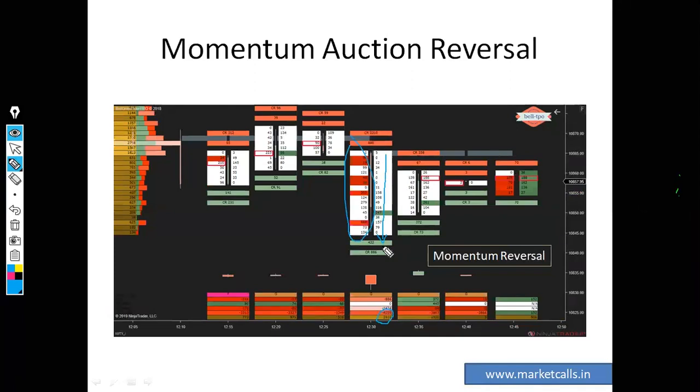The candle was approximately a 25-point range. For a 5-minute candle, 25 points is a big range, whereas the other candles are just 5, 10, or 15 points. But the volatility in this candle is relatively big, and the price is dripping down. And it is a completely red candle. What is good is that the delta was hugely negative. A lot of sellers are coming and selling in that particular candle, which is why the delta is negative. You can see a huge delta bar over there, which means too much selling activity is happening.